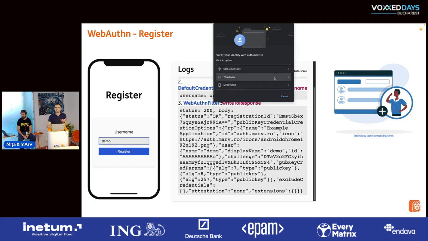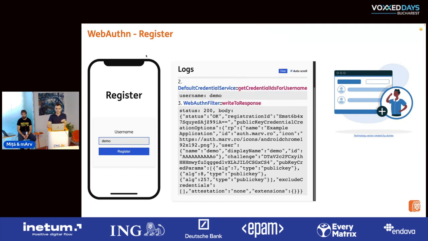So I am creating a new set of public key-based credentials, and I'm going to use this device to create such credentials. And here, the platform authenticator is asking for my confirmation as a natural person to prove my identity to this operating system.